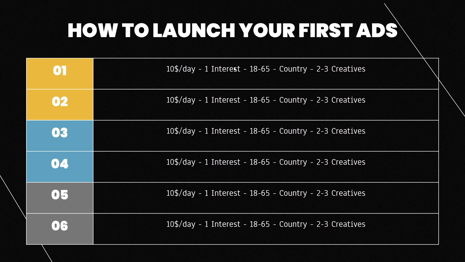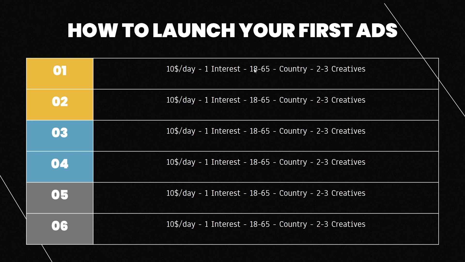You might wonder why target 18 to 65 if you're selling to older people. The reason is Facebook optimizes in a strange way, and if you mess too much with the optimization, you'll have problems. The best thing on Facebook nowadays is to keep it broad. When you keep it broad, it does everything for you — that's where people fail. They want to take more control, but Facebook is just going to spend money where it works.